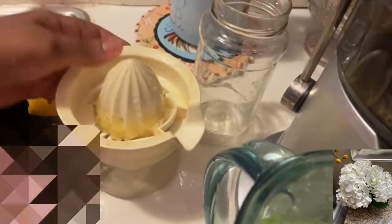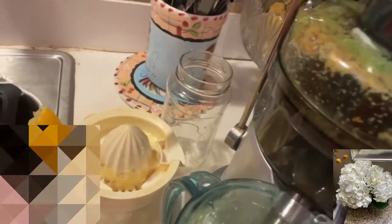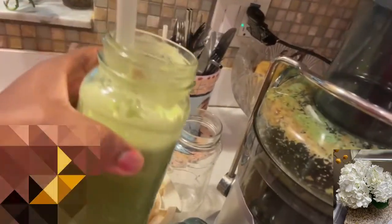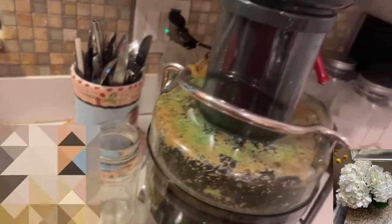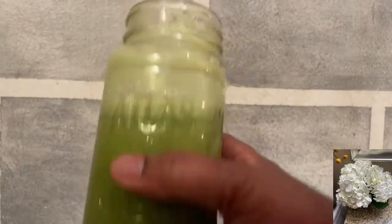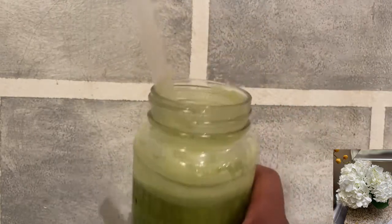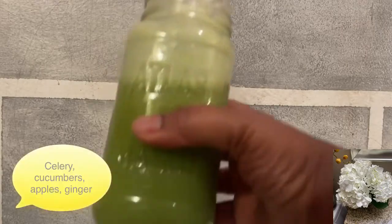And you get the idea, and then I will add it to this. And that's it. And one is ready. Celery, cucumber, ginger, and lemon and apples. So good.